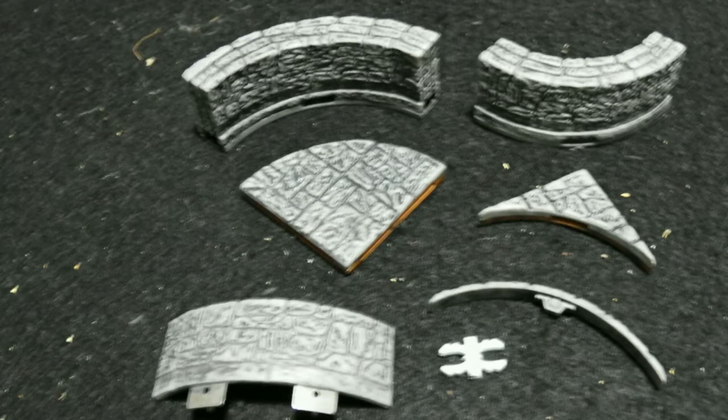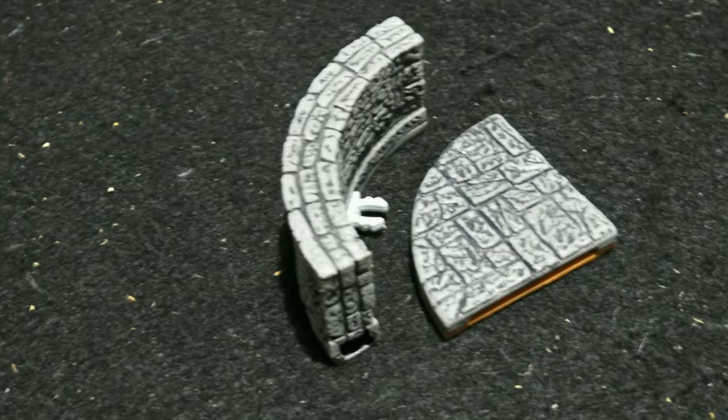So I'm going to start slapping up some photographs of the new stuff. We'll start with the curves expansion, and with the curves expansion you're getting a couple of varieties of curved wall. One that's an interior curve and one that's an exterior curve. And these are differentiated by their length and which side the Warlock clip goes into.